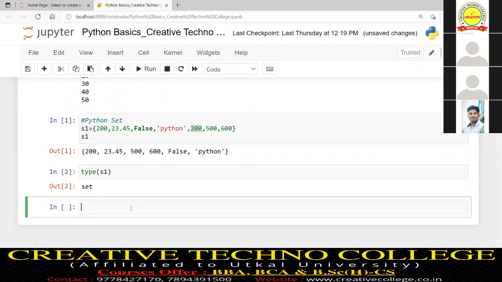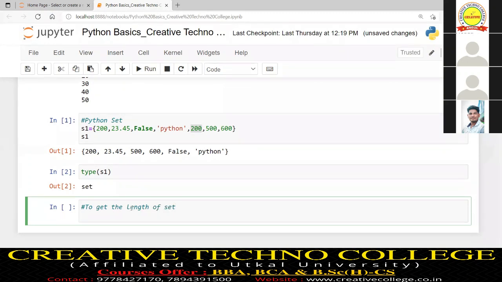Yesterday one point I forgot: the length of a list, length of a set, length of a tuple, length of a dictionary. For a collection, if I want to find the length, there is only one approach. Length means the total number of data items present in a set, that is called the length of a set.